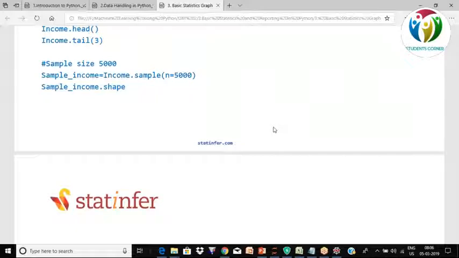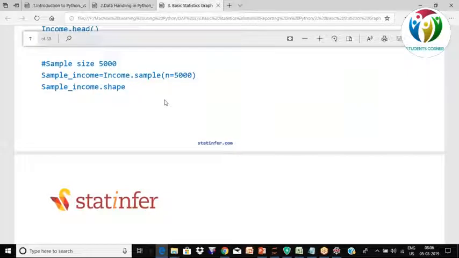Yeah, random_state, that number which we are giving, is like a seed. That means that option will give us the same sample every time.